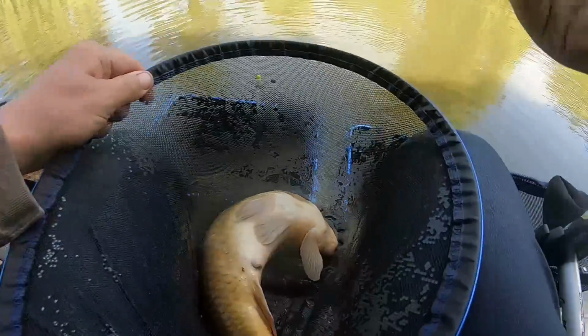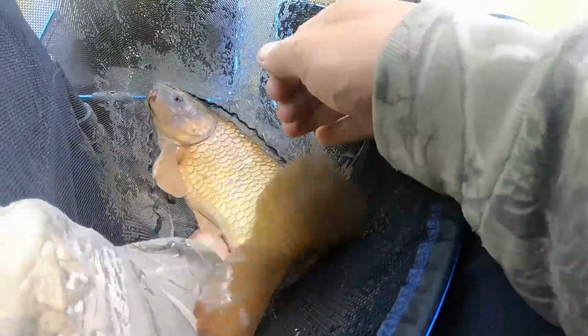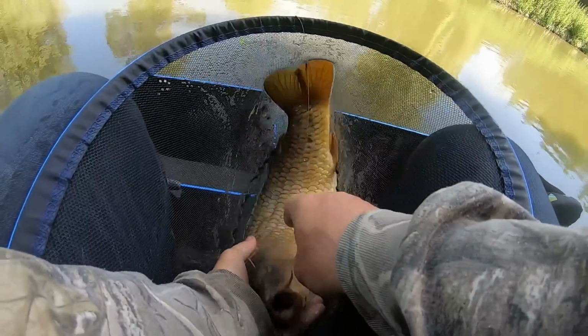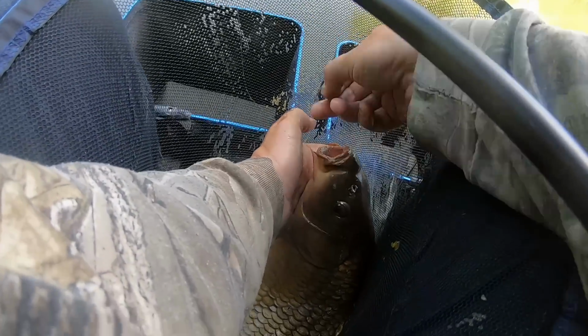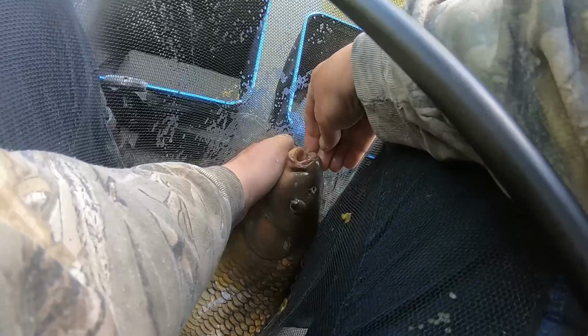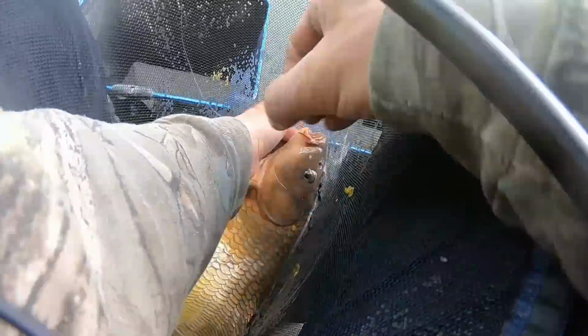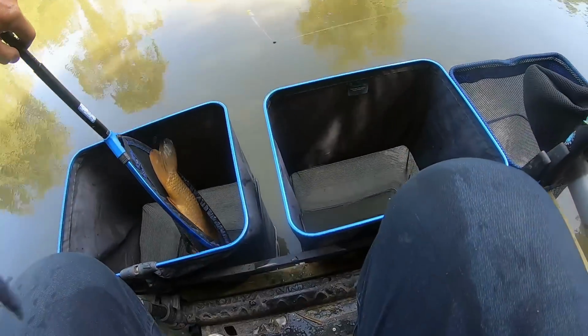He's crapping in my net, which is not nice. Very rude of him. He's not letting me get to the hook. Every time I get to the hook he's flipping over so that he's lying on me. There we go. Oh wow. He's well hooked. He was going to flip then, but I managed to stop him. There we are. Nice. 8 pounder straight in the bag.